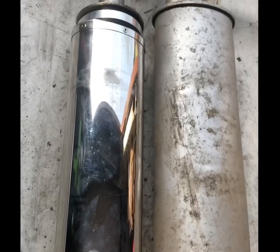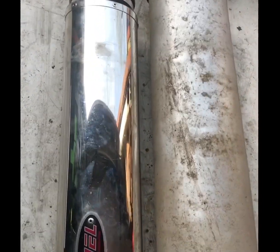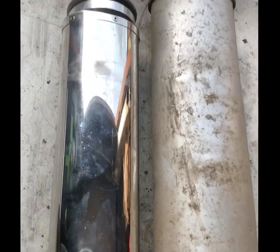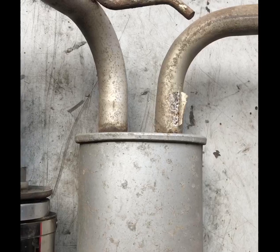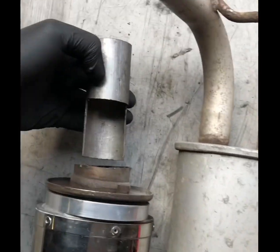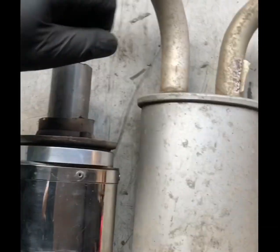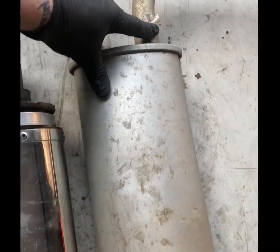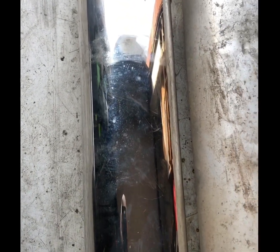Now, we've got a Citroen C1 bespoke, custom, top of the range exhaust going on here. Right, the plan is we're going to cut that off there, weld this to this with a bit of an adapter plate. See, look at the quality of that there. I haven't found that in the scrap bin at all. And then we're going to cut that one off, possibly, and weld it to this end here. Now this is not for a motorcycle or anything like that, it's actually for a Citroen C1, as you can see. Toyota Aygo, they work on any of them.